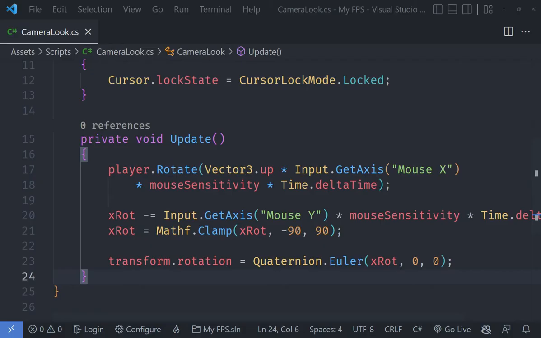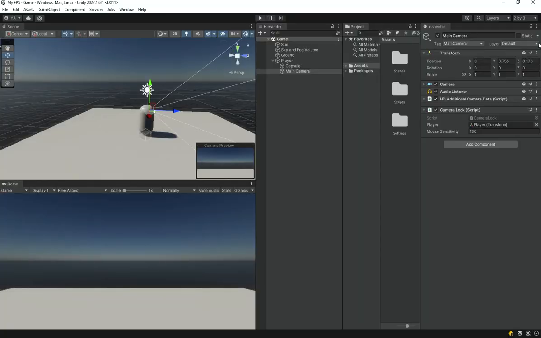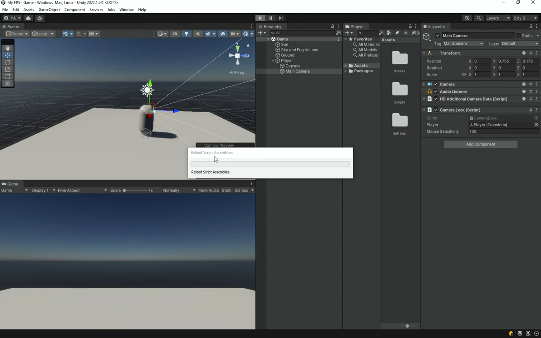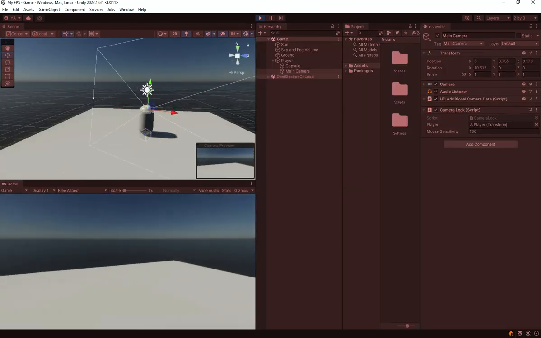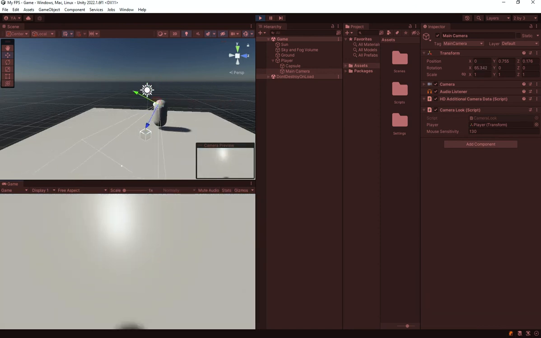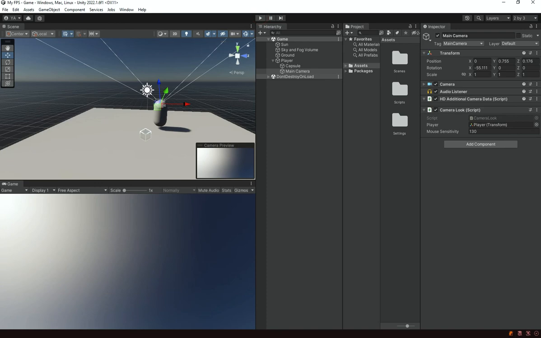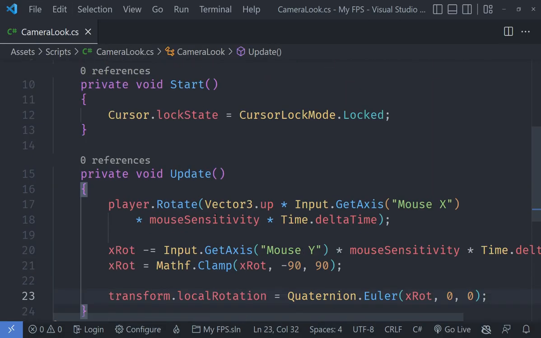Let's check that out. Well, the problem is that we need to use local rotation here in order to prevent the camera from going in the wrong direction, and I have switched to the 2 by 3 layout by the way, just to show you. And if I hit play now, what you should see is our camera and player, everything rotates correctly, because before, it was rotating the camera so that the camera is always looking in the same direction. And now everything is working, except the fact that our player is actually not moving correctly. It's not moving in the direction that it's supposed to. And well, that should not happen.